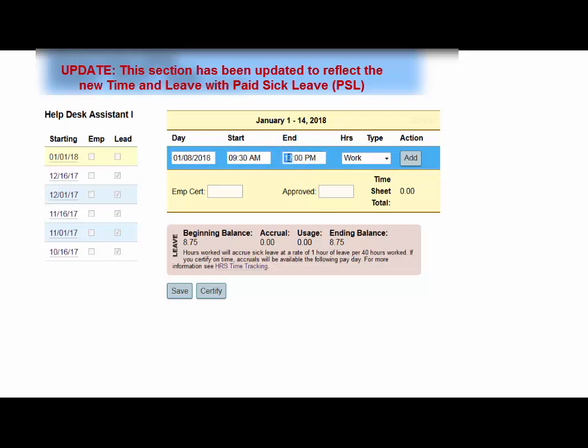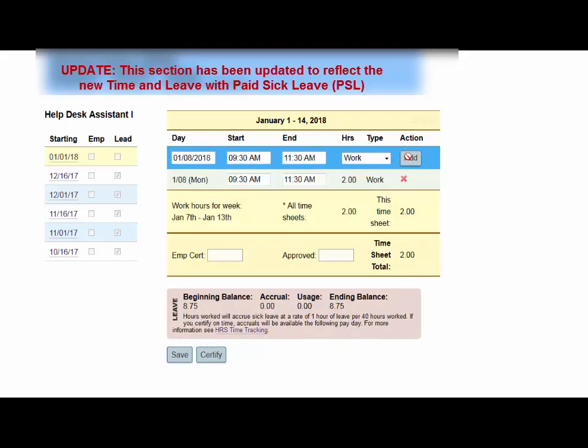Now my end time, I'm going to click over here, and we said that it was a shift at 11:30. So I'm going to put in 11 colon or arrow over and then put the 30 for the minutes. And in this case this is AM, so I'm going to hit the A key on the keyboard. And right now this is a work shift, so I'm going to keep this at work. I'm not going to choose sick at this time. So now I add the shift. That shift is now populated on here, and I have recorded my time.